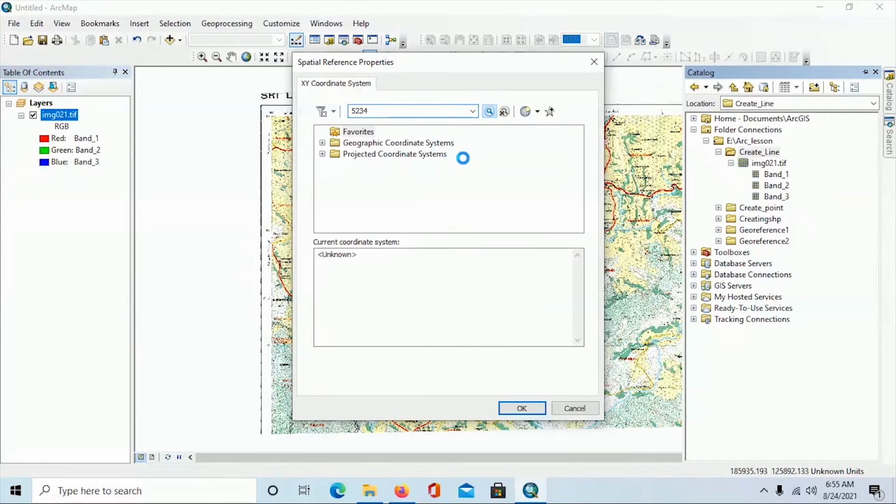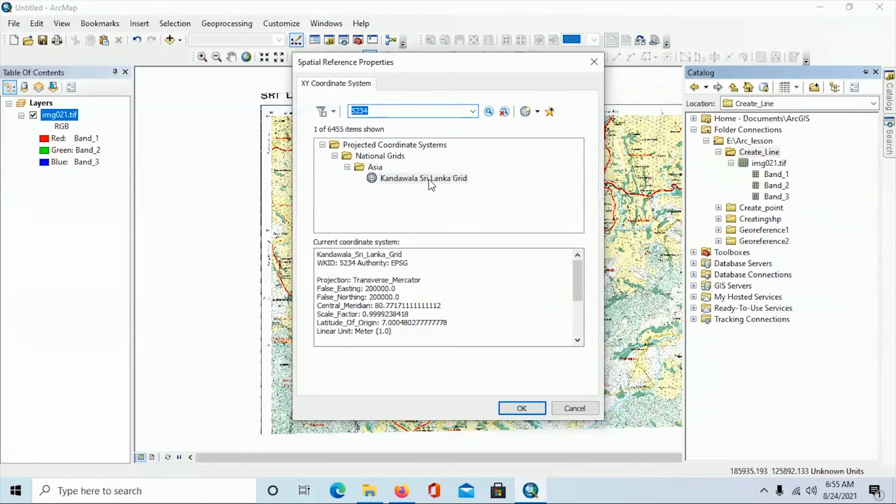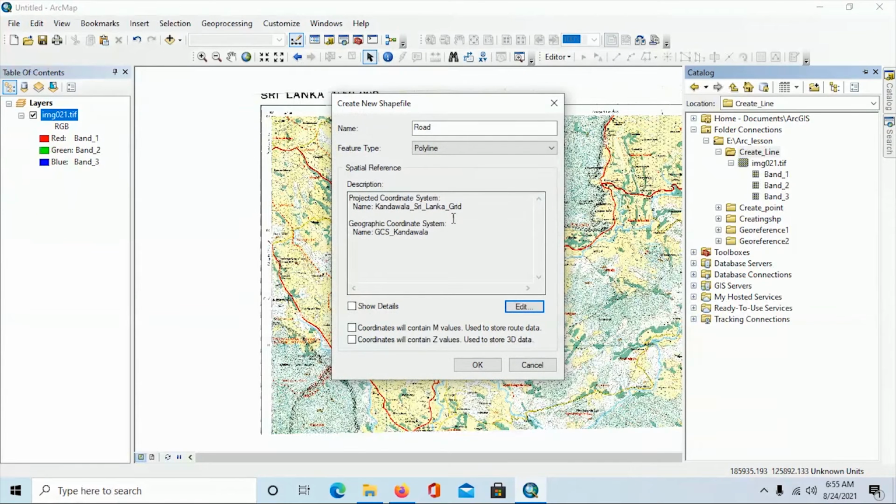It will direct to my Kandawala Sri Lankan grid coordinate system. This is the EPSG number. In this exercise, I will use the Kandawala Sri Lankan grid coordinate system. Right? After selecting, I click OK. It is added to the description box, and finally I click OK.